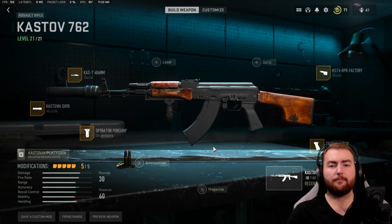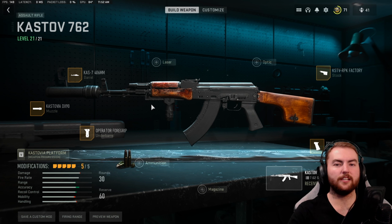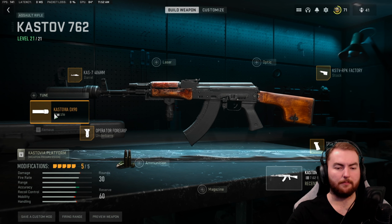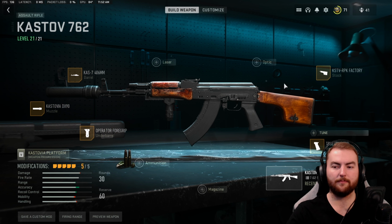But without any further preamble here, let's get into how to perfectly tune all of your attachments in Modern Warfare 2 Season 1. Okay, so this is just a little bit of a random class setup that we have slapped together with the Kastov 7.62 or the AK-47. Now, taking a look at some of the attachments here, we've got some barrel, we've got a muzzle, under barrel, we've got the grip, and we have the stock.